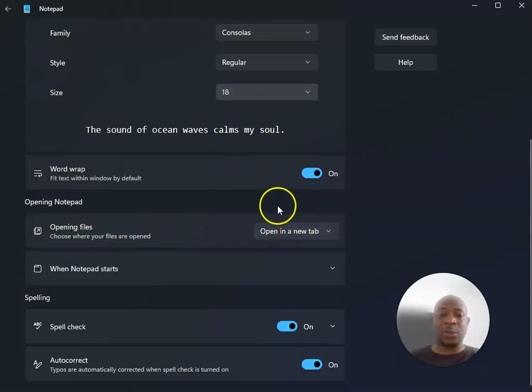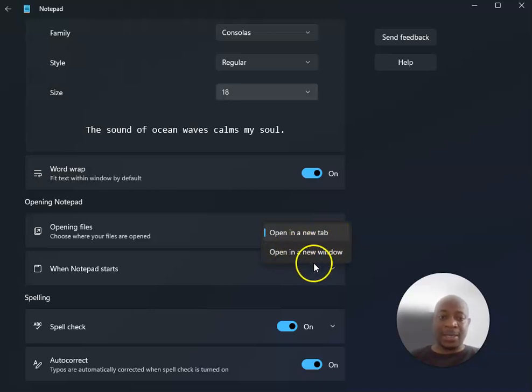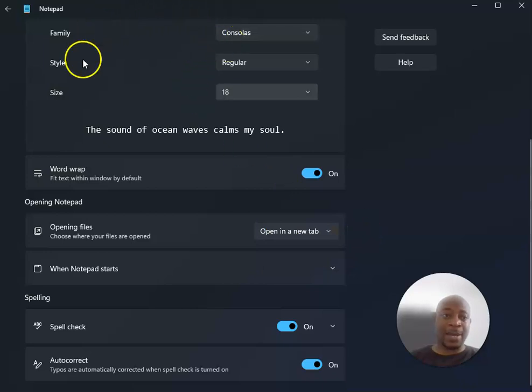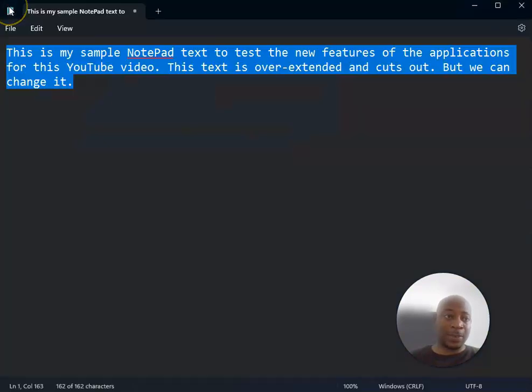So if I'm trying to open a new Notepad while using this, does it open as a new tab? Or if I click here, I could make it open in a new window. If I click this new window option, it means anytime I'm opening a new Notepad file, I'll have this one window here and probably another window somewhere. They'll be separate. But when I leave it as open in a new tab, this is what you get.